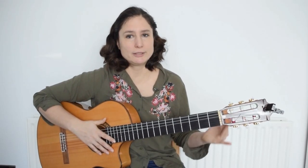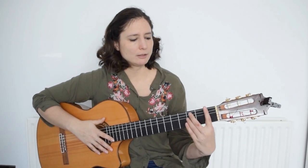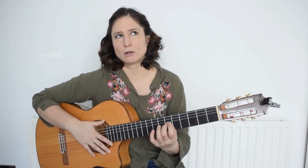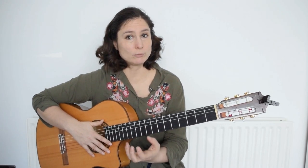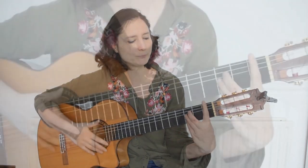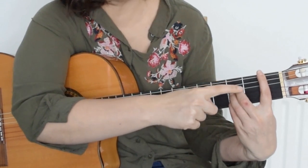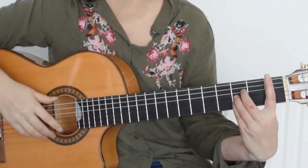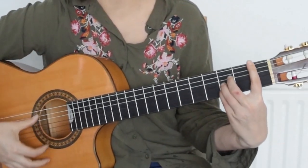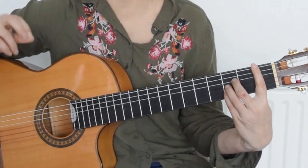Some people hold this shape differently, trying to hold it with only one or two fingers, but that requires a lot of tension and strength. The best approach is to be curved with all your fingers — middle, ring, and little finger — and then have a straight barré with your index finger. This way you can be the most clean.